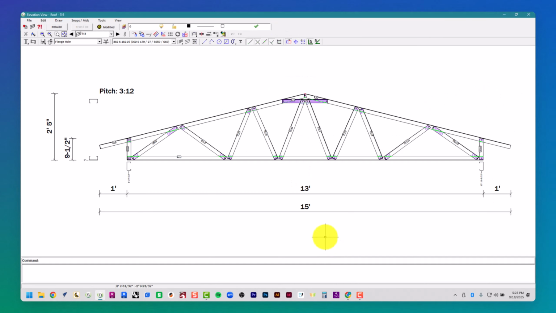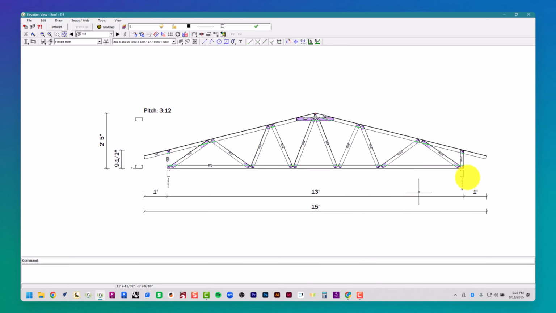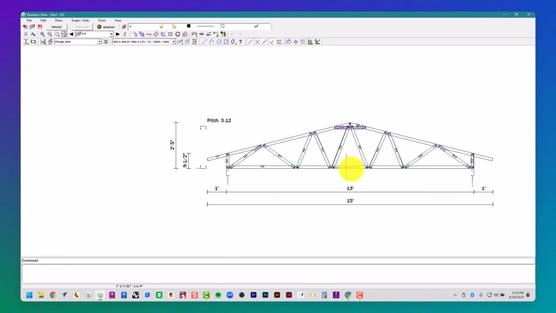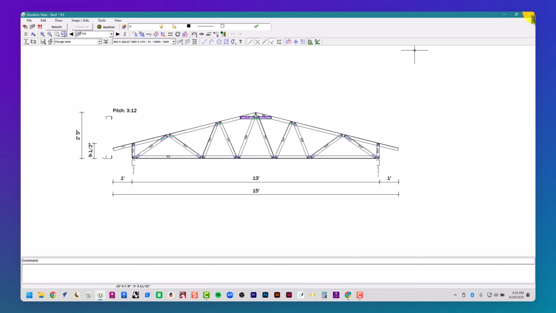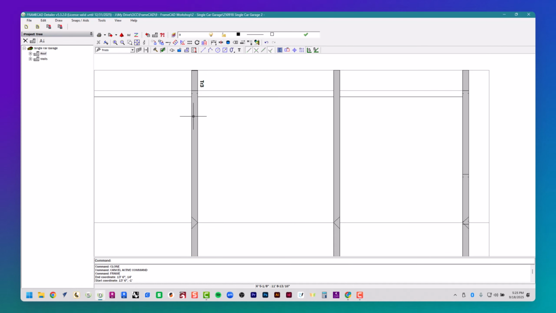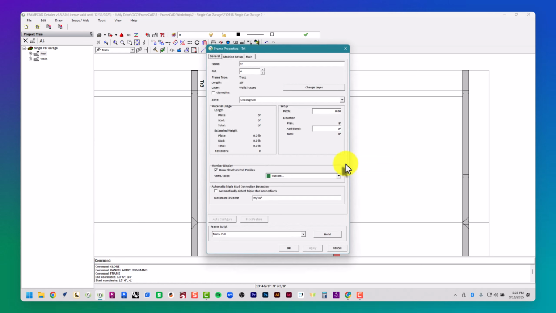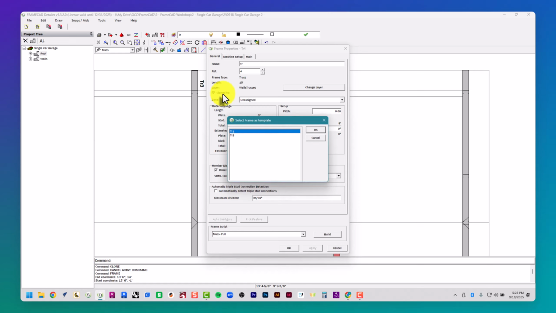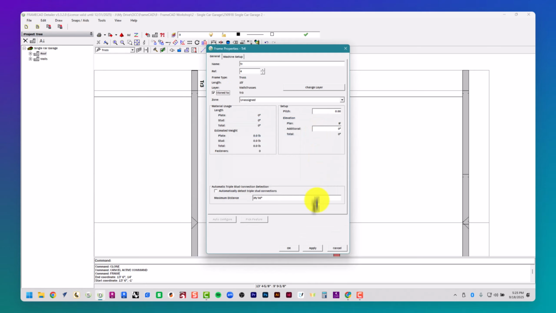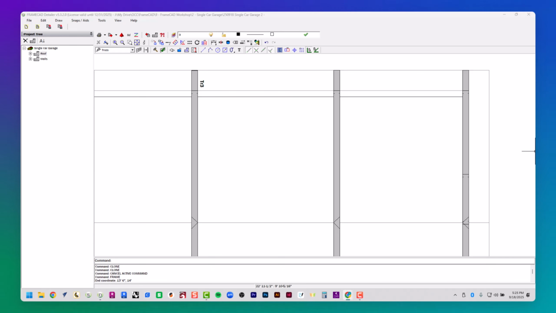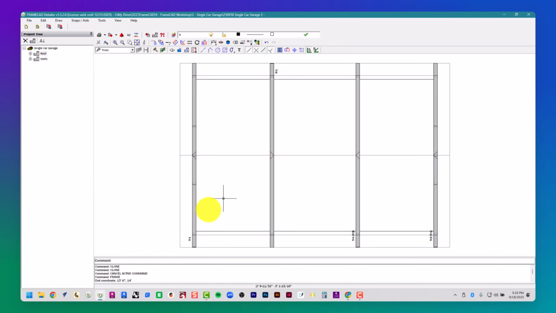Once you are done reviewing this elevation, go ahead and click the elevation window and close it. Right click on TR4, navigate to Properties. In the General tab, click on Clone To, and we will select TR3. Click OK and click OK. Your truss plan should now look like this. Make sure you save your file frequently.